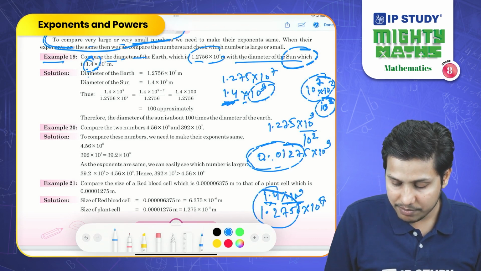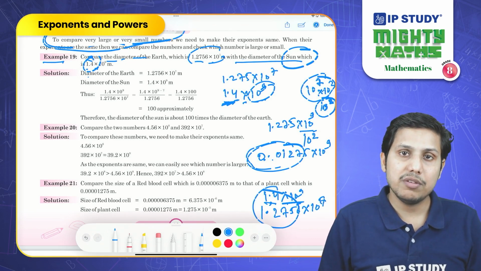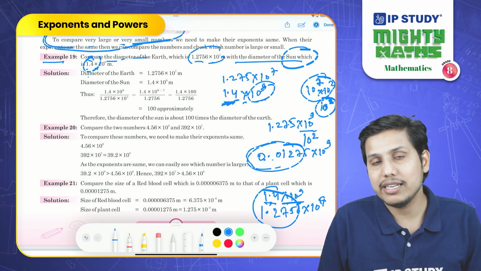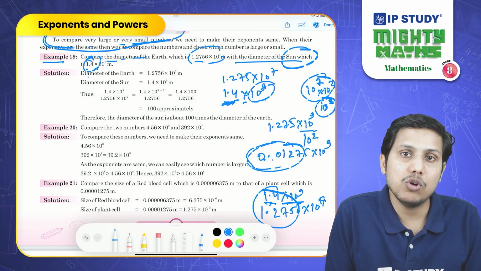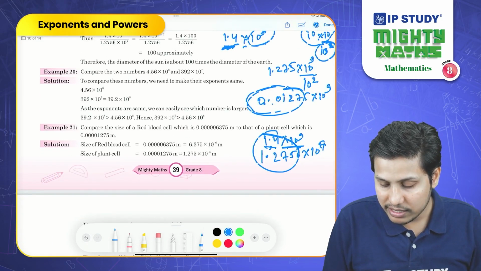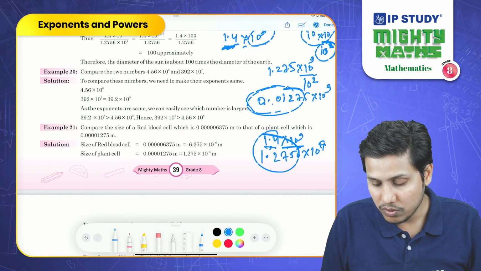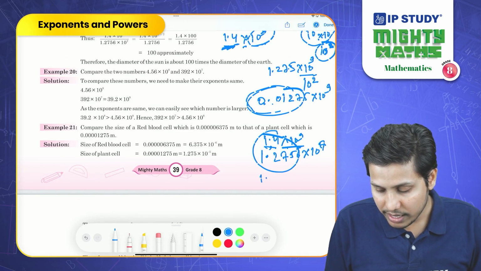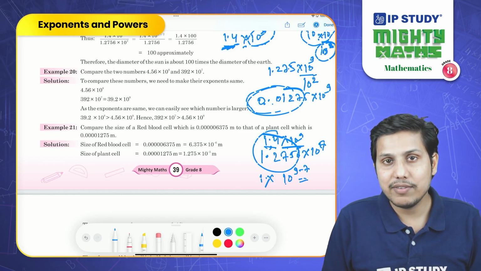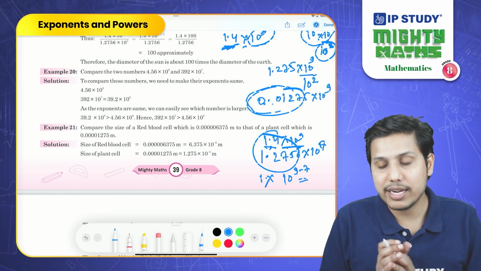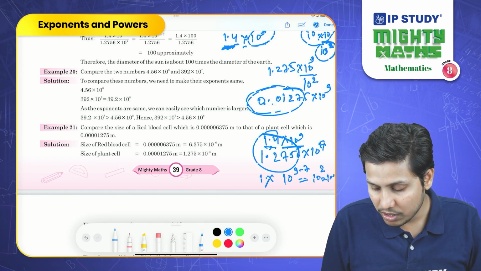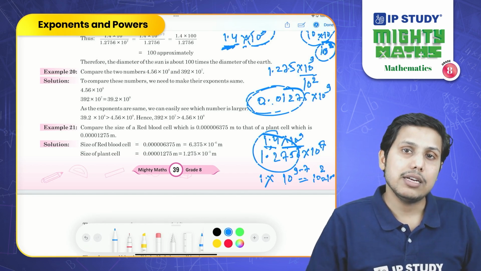Now they are quite the same, yes, because we can't find the decimal value using division in a faster way, so we use the approximation method to get the value, because we write the approximate value always if we don't have the exact value, in these scenarios. Now if we divide this, it is quite a similar value or approximately the same, so we'll write 1 over here, and here we'll use the laws of exponents to write 9 minus 7, because the bases are the same and exponents can be subtracted. So we can write it like 10 raised to the power of 2, which is 100. It means the diameter of Sun is 100 times the diameter of Earth.